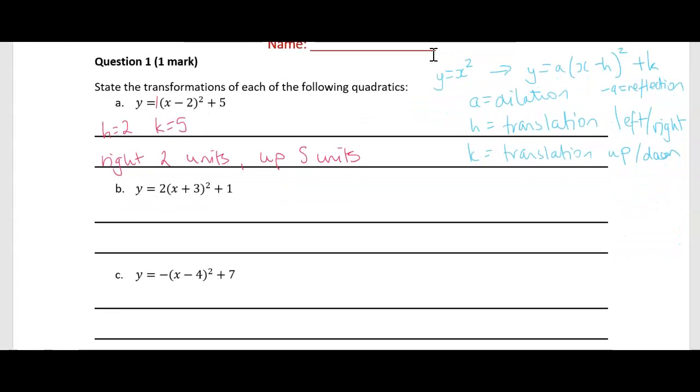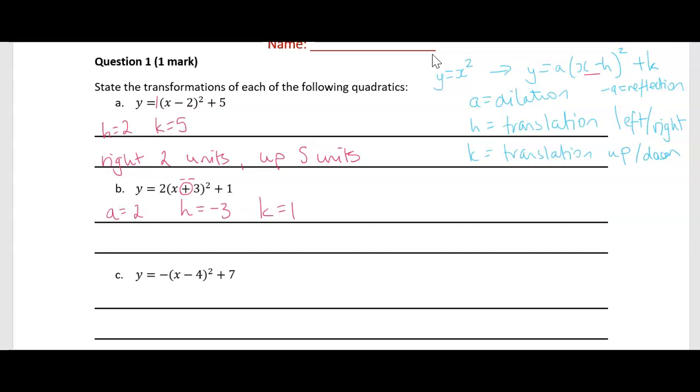So again, identifying A, H, and K. Now this one, we do have a value of A that is not 1. In this case, it's 2. A value of H is -3 and K is 1. Now, if it helps, when you see the plus sign, you can write 2 negatives because our general form of our turning point form has the x minus. So if you feel like you're going to get mixed up, make sure you've got that in your notes or have an example just so you can refer back to.